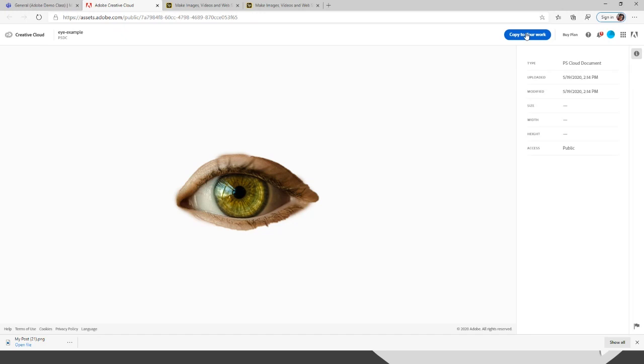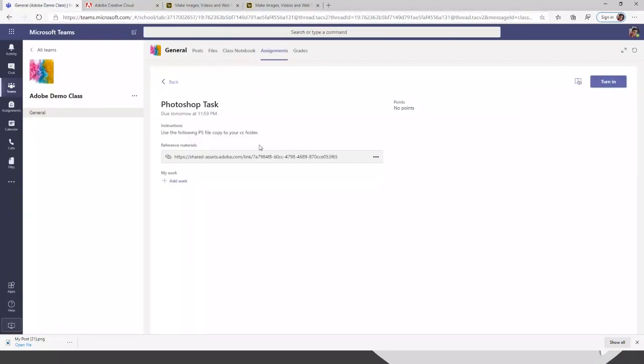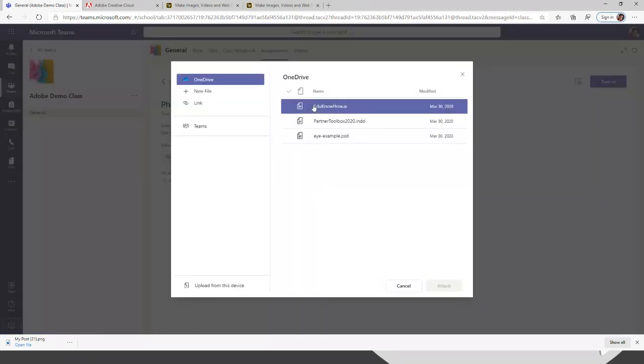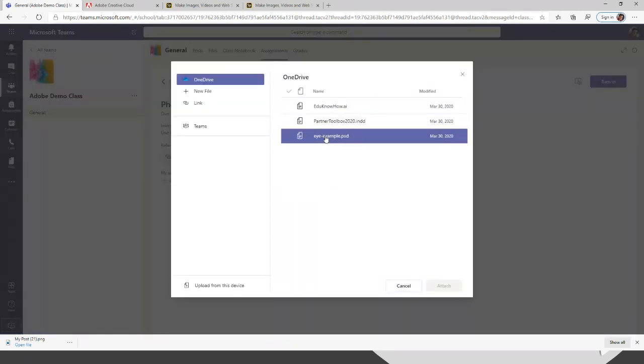So I haven't had to upload zip files or download files. It's all happening within the cloud, which is really quite handy to do. So I can then do my work, and as a teacher, I'd give a few more instructions than I have here. But when I'm ready to hand it in, I could either do the same in terms of the student copying the URL, or I could upload the file to my OneDrive. So here's a file here and select it, or I could upload a file from my device. So I've got three different methods.